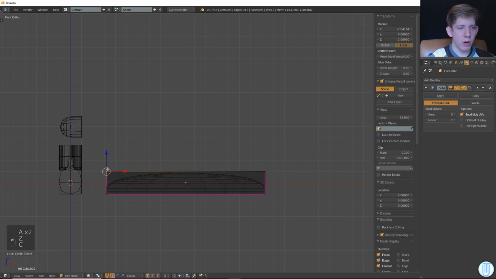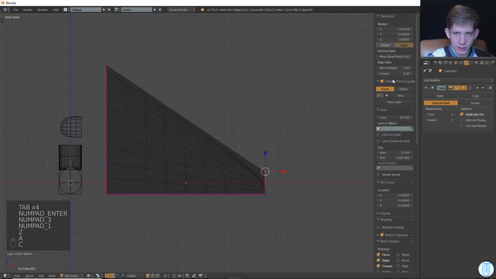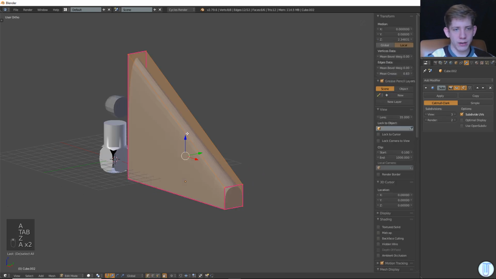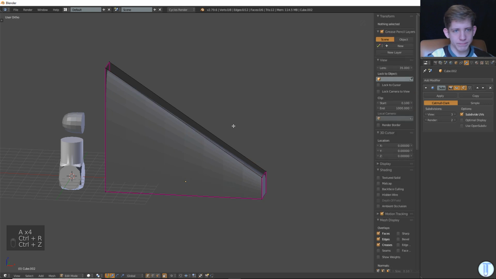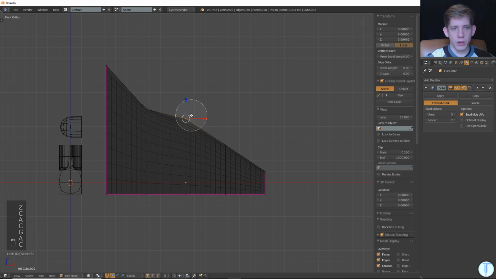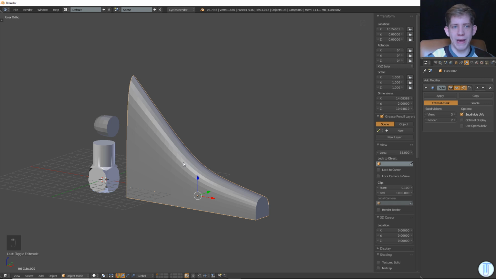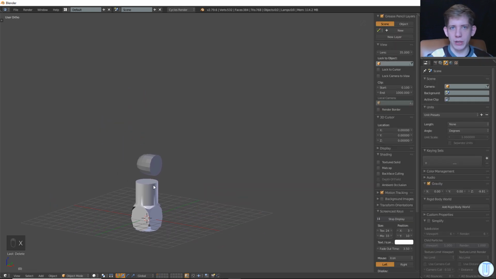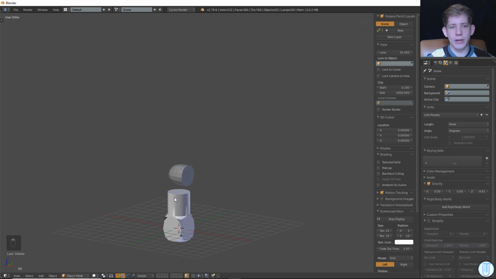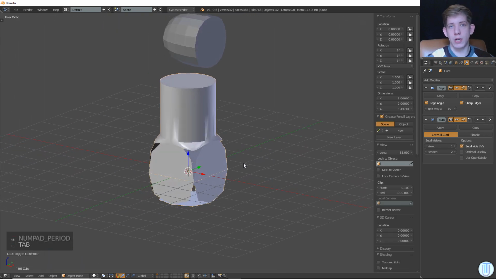Now let's think about it like this. If I wanted some sort of slope, you don't want to add more geometry than you need, right? If I just need a straight slope, I shouldn't go about adding a bunch of edge loops, especially when it's subsurfed. But if I wanted some sort of gradual slope that was more like this, then absolutely go ahead and add. You'll need more edge loops and more control over the mesh. The more vertices a mesh has, the more points you have to control. So you get more exact control, but with that additional fine control, it's of course harder on your CPU, and it can be more difficult. You don't want an excess of vertex density.